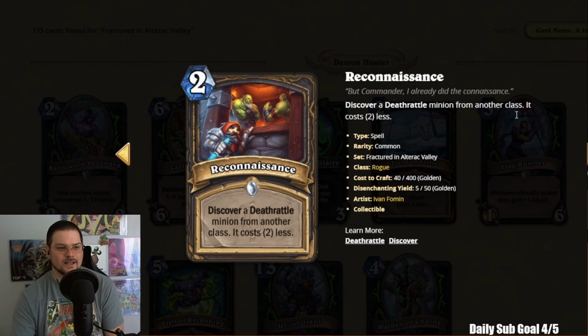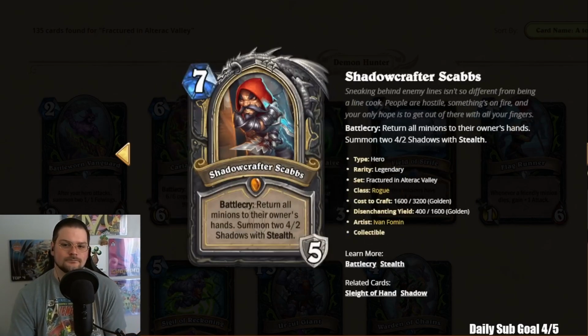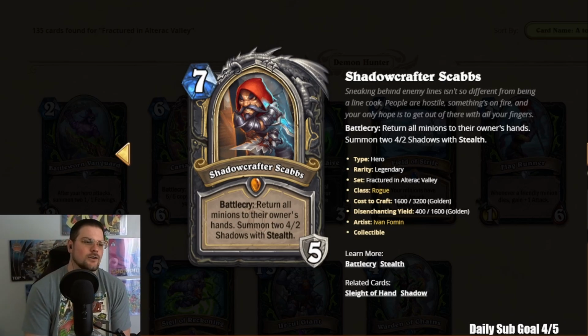If this cost 1, I think it would be nutty. Not too nutty. But since it costs 2, I don't see it. Shadowcrafter Scabs, 7 mana, Battle Cry, return all minions to their owner's hand, summon 2 4/2 stealth shadows.